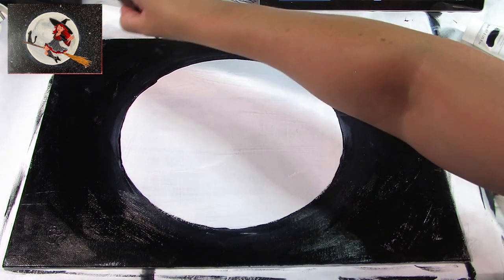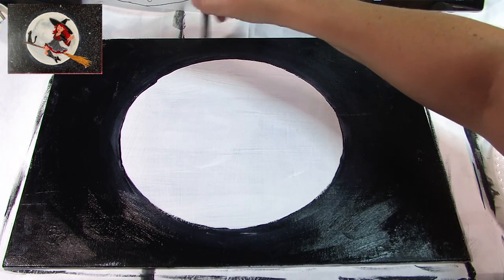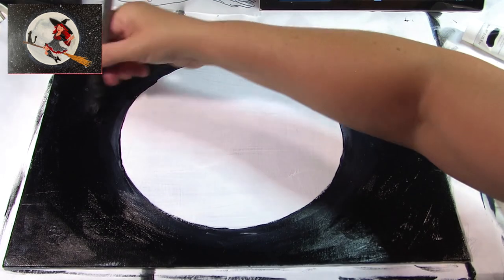I'm just going to go over the bits where I see the canvas with Paynes Grey.